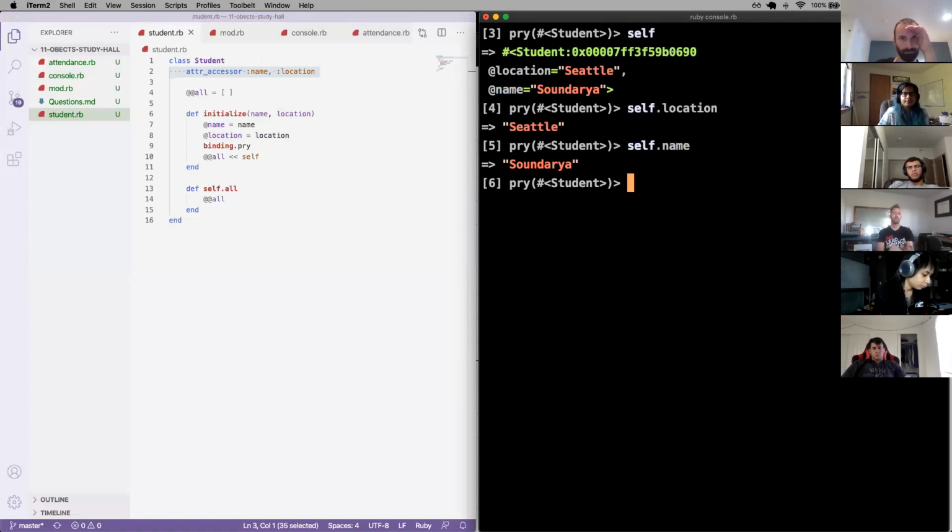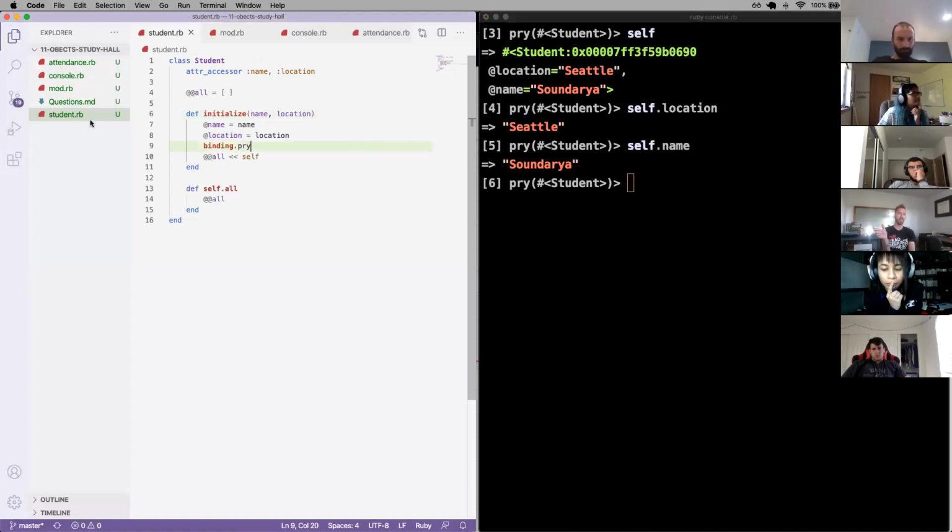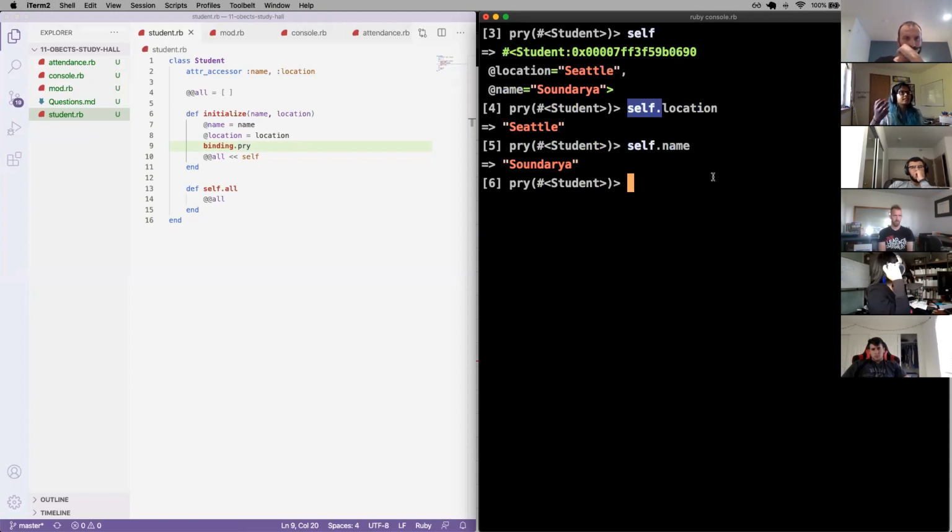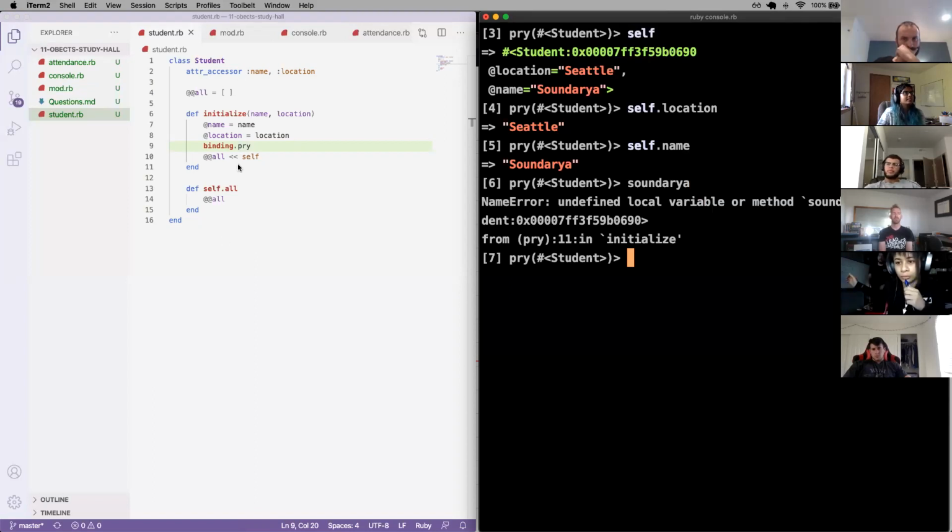Now, let me pause there for questions. When would you use self.location versus student1.location? Right now, you initialize new as Sundaria, and we're going to store your instance in a variable student1. Yep. When you want to use the other is going to vary depending on where you are in your program. So right now, inside of my student class, I don't have access to that variable. I only have access to self. So the only way that I can get to location and name for that student is by saying self.location. If you have access to the variable and it has the whole object in there, then you can say Sundaria.name or variable.name and it'll return the name. But since I'm inside of the instance, I'm inside of the initialize, I don't have access to Sundaria. Whether it's in my console or not, the scope has changed.